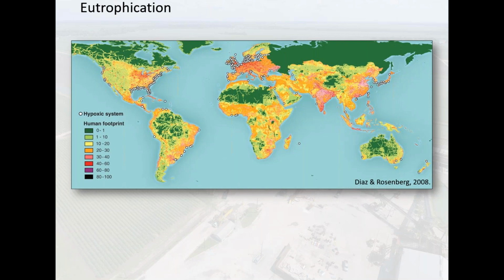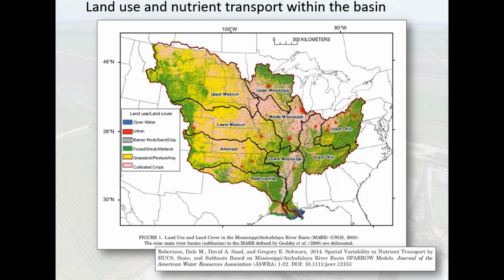And if we look globally, in particular in the more heavily populated areas of the globe, we can see here in this map that was produced by Diaz and Rosenberg in 2008, there are lots of areas indicated by the small white dots around the coastlines that are experiencing eutrophication. Here in the United States, in the southeastern U.S., we have the northern Gulf of Mexico region, which you can see is pretty densely populated by areas of hypoxia. And everyone who's familiar with this issue is aware that the Mississippi River Basin is a major contributor of nutrients and other materials that contribute to this hypoxia. And, of course, the dead zone that we experience pretty regularly within the northern region of the Gulf.